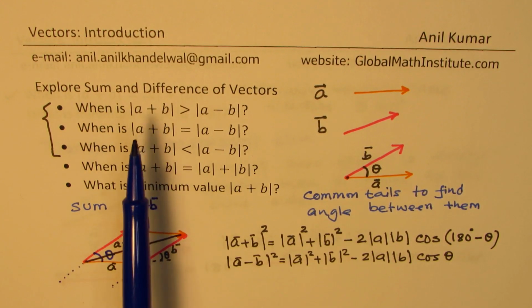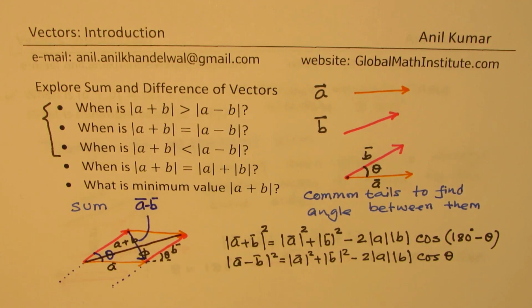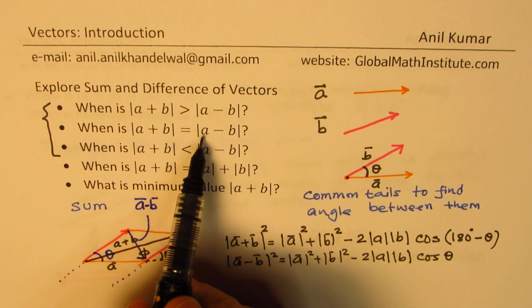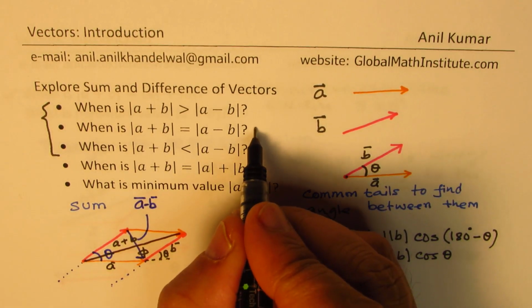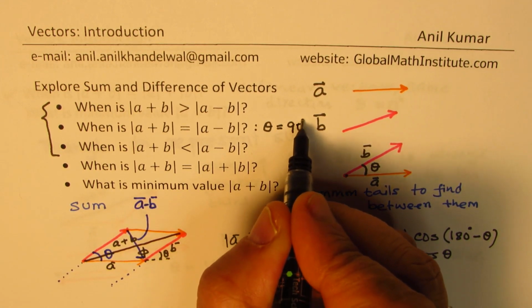So let's get back to our question and understand these concepts once again. To show the condition whether the sum and difference, which one is greater, whether they are equal or not, we looked into their squares, right? Sum of squares and individual sums. And we found that the magnitude of A plus B is equal to the magnitude of A minus B, provided that the angle theta is equal to 90 degrees.